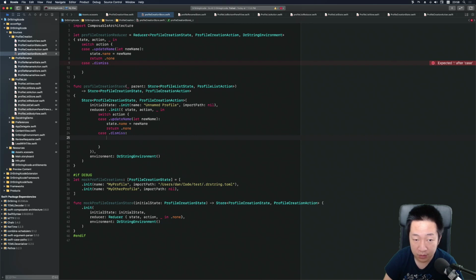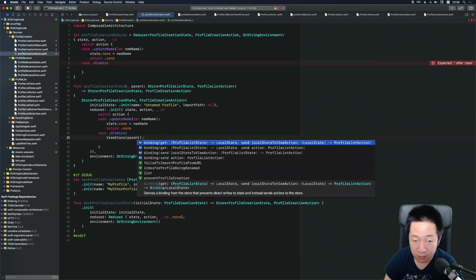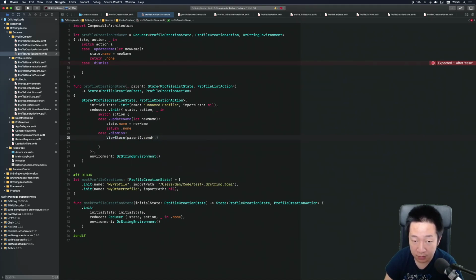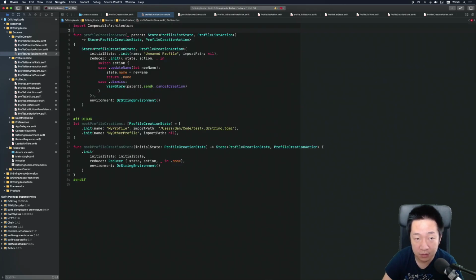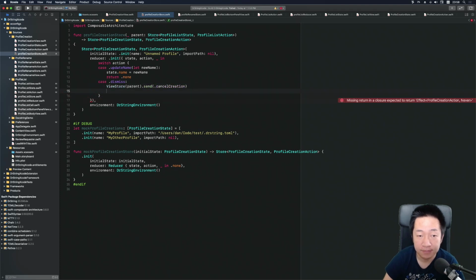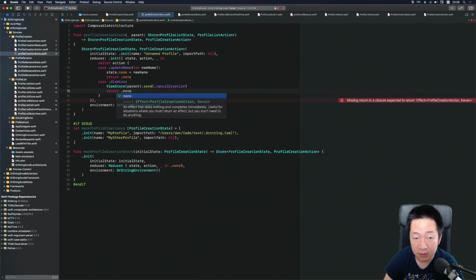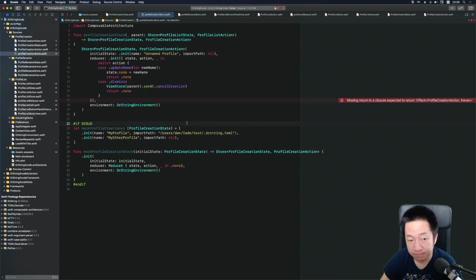Because when you make a view store out of the parent, and then we will send it, I call it end or cancel creation, something like that. And then now I can no longer care about this. Return none. Cool.